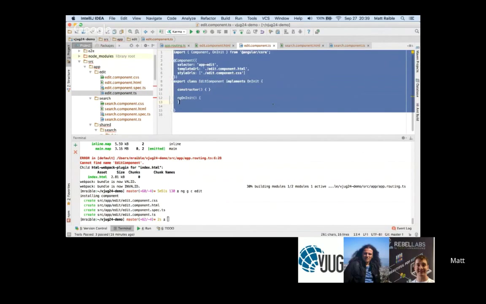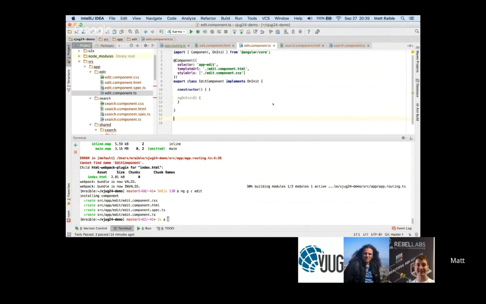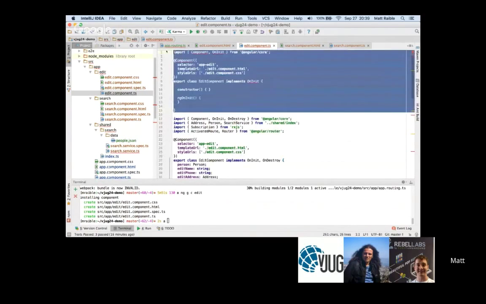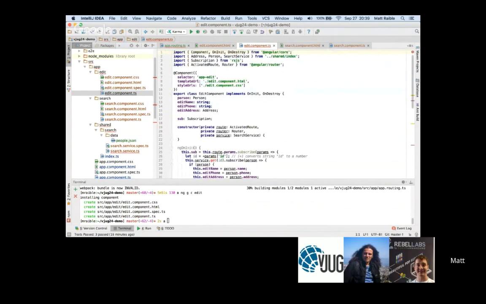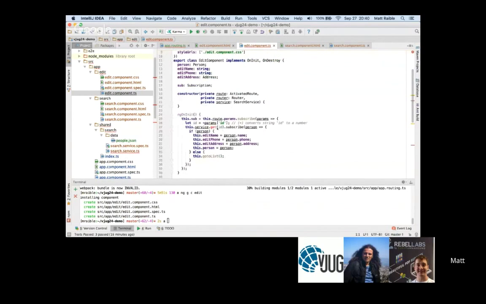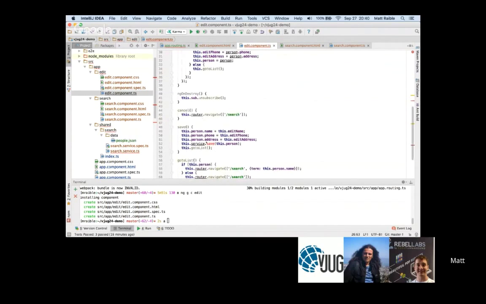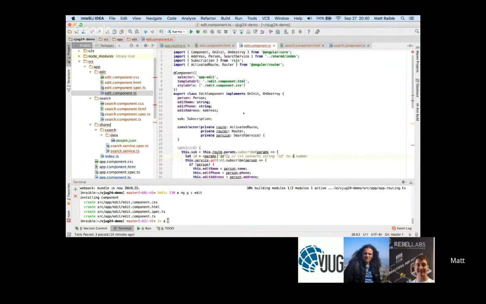And then in our component itself, I'll go ahead and create it down below so you can see. At the top, it's still the same, right? Still has the same components, same selectors. We just added a bit more stuff. So at that address person, our search service subscription, this subscription is used to basically subscribe to any parameters coming in that have an ID, converts that string to a number, and then it calls a service with that ID. And as long as it's defined, it sets those local variables up here that allow you to edit an address. And then if there isn't anything, then it goes back to the list. And so this list right here, go to list, just uses the router and navigates that way.